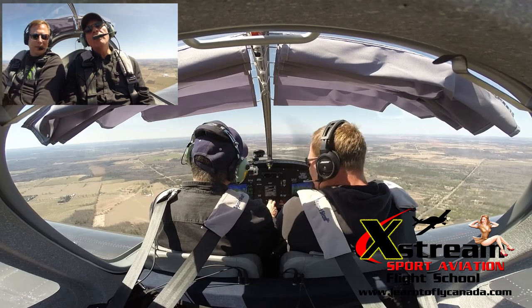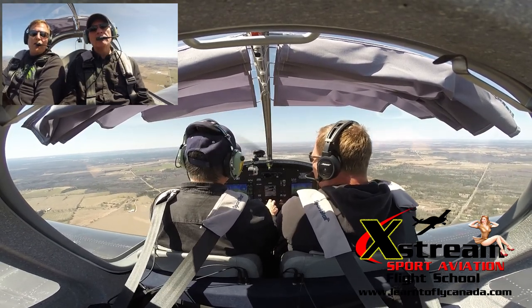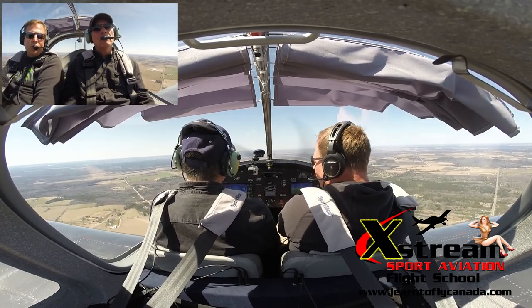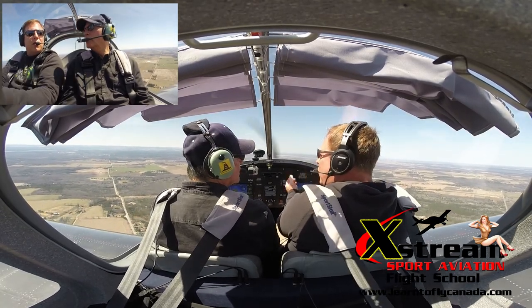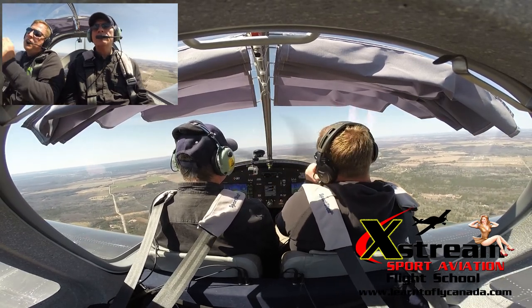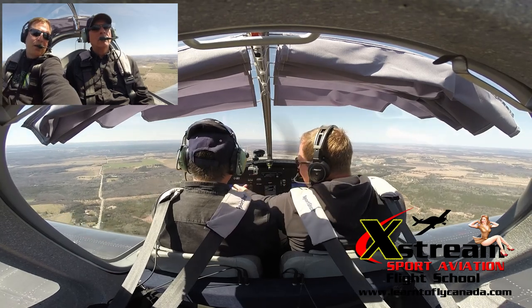Now you're saying we normally want to fly around 4,700 RPM. 4,700 I find gives a decent amount of safety margin. It keeps you nice and fast, but not too fast. Right. And obviously the rougher the air gets, the slower we're going to have to bring our RPMs and our airspeed. Okay. So if it's really beating the heck out of us with thermals, we might want to slow her down to, yeah, in the 70s.